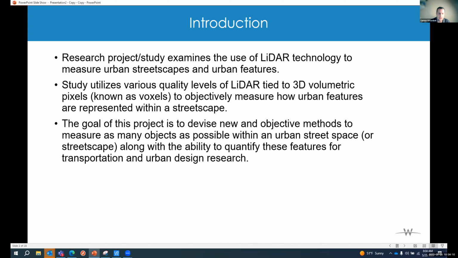There's been a drive within the research communities, specifically transportation and urban design, to find more ways to objectively measure everything in the periphery of a street view, and to do so in 3D.